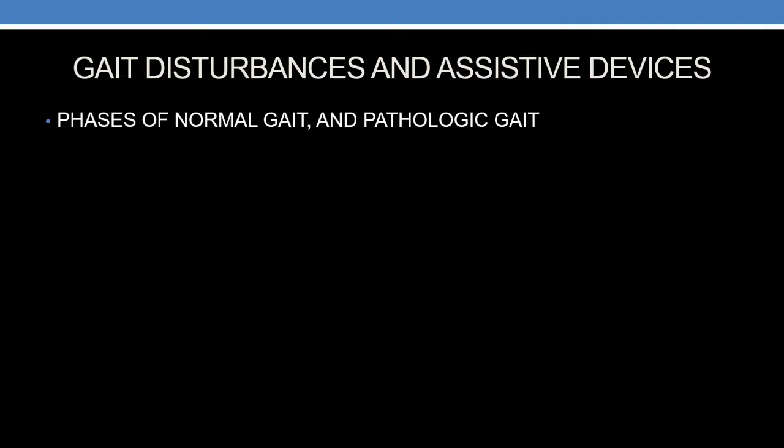Now, the cycle of one limb, as it first touches the ground in front of the body, then as it moves behind the body, and then as it comes back into contact with the ground again, is known as the gait cycle. To analyze the gait of your injured worker, you begin at the beginning point of the cycle, at initial contact of the foot with the ground. You then follow the foot as it passes behind the body, and then you follow it forward until it contacts the ground again. This is one complete cycle.